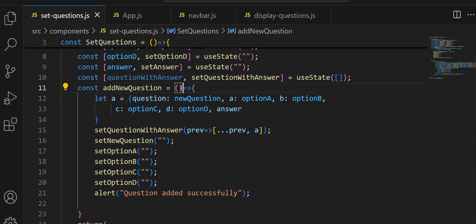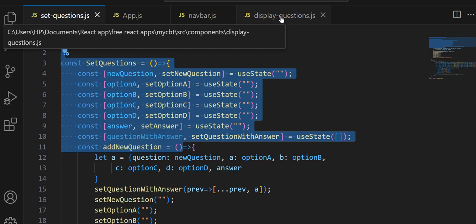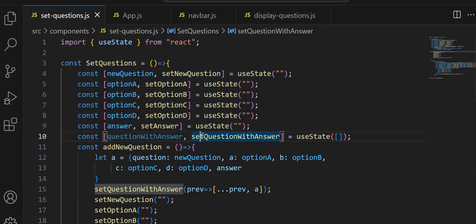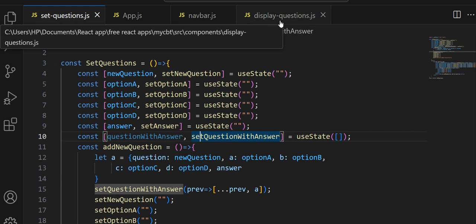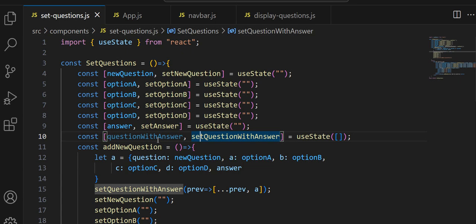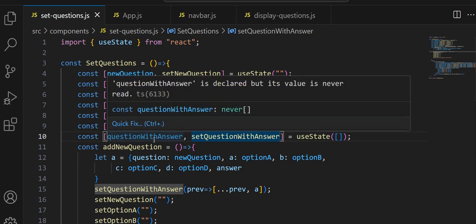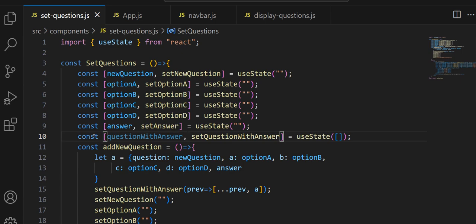What we can do if we want it to get to this component is something called state lifting. We lift it from this state to its parent state, or to a state that serves as parent to both the set questions and the display questions. We can do that. One way, we can also use context instead of passing it as props. We can use context to manage it, and it will make it much better, considering that we may need it in another component sometime later. So let's use the context API to manage these parts.